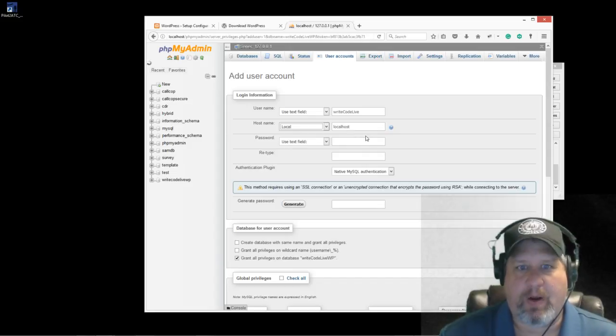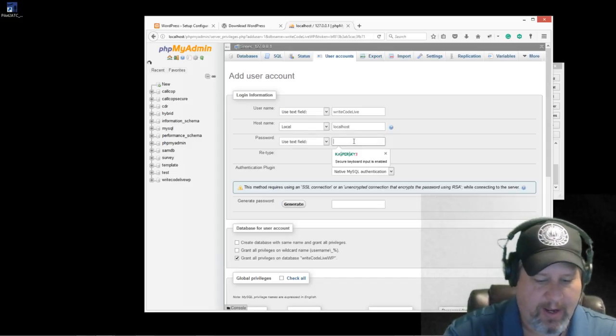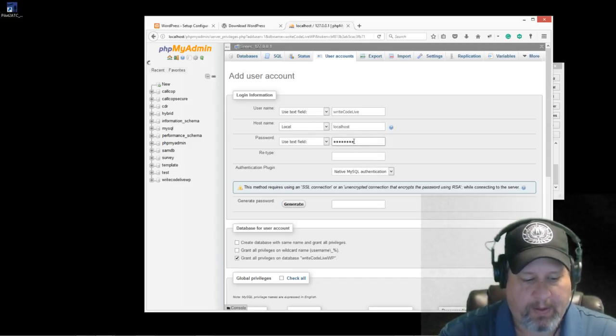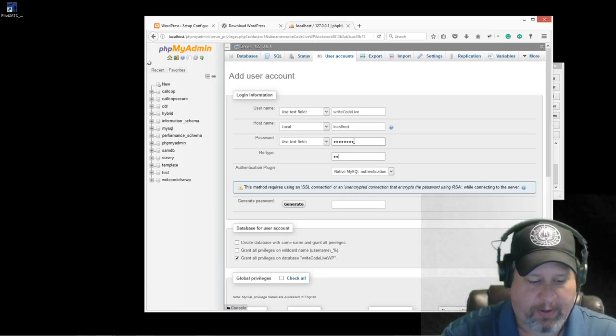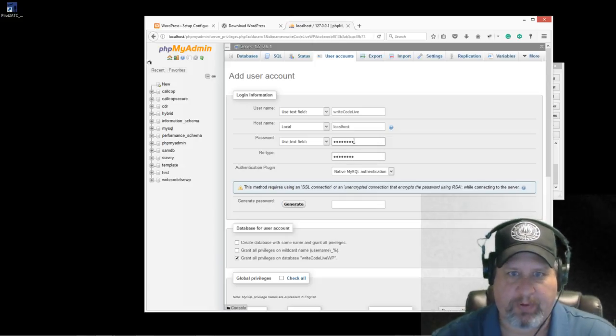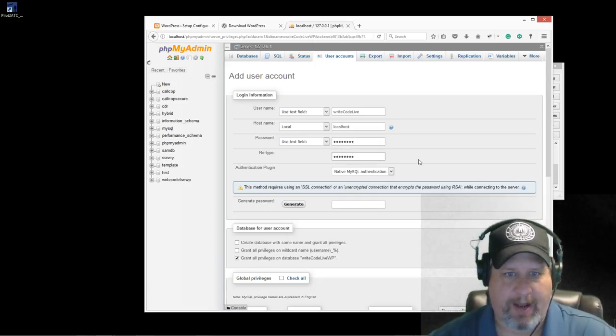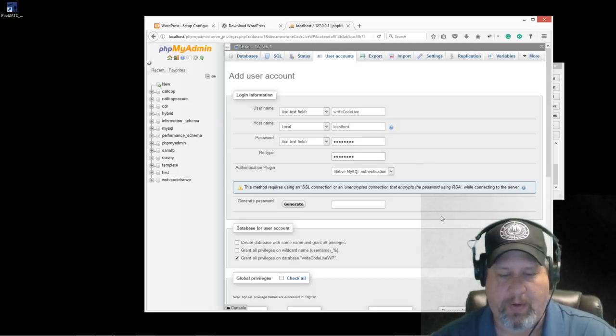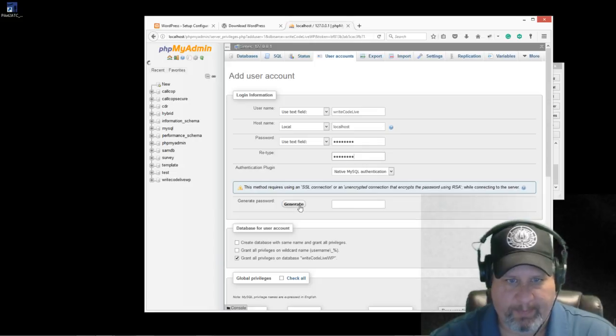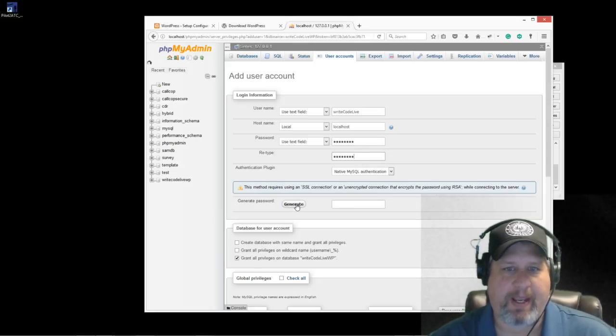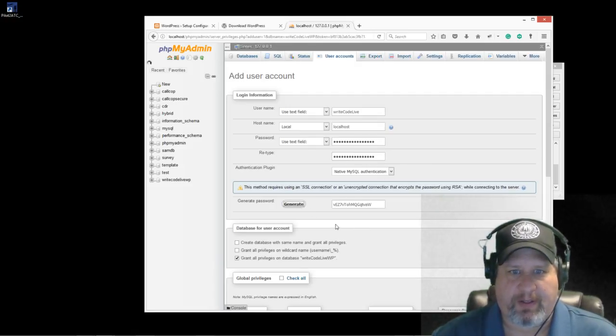Now, the next thing you want to do is give yourself a password. I use my super secret secure password while I'm doing the demo here. But obviously, when you want to go out and actually do the real deal, you can hit generate here, and that will actually give you a really super sophisticated password.